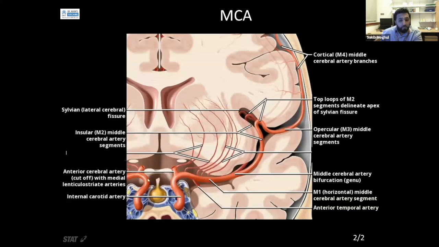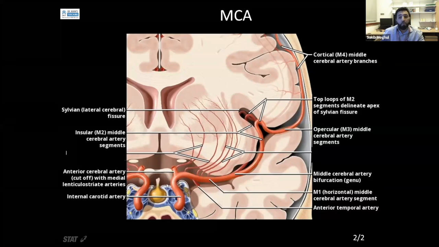Middle cerebral artery, we've briefly come across this so far already. Quite straightforward anatomy and quite readily identifiable. People are quite easily orientated to the presence of the insular fissure and the insular lobe. So you can use that as a rough guide of where the middle cerebral artery would be. Again, each of these cerebral arteries do have their own segments. I don't think it's necessarily relevant for the anatomy exam, but for day-to-day learning, it's worth investing some time to try and figure out the segments as well.